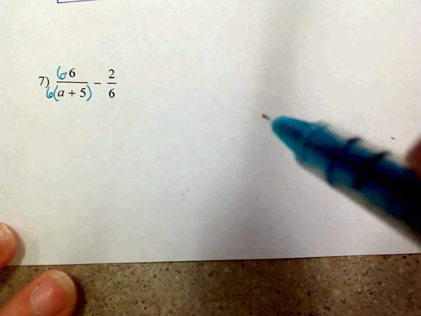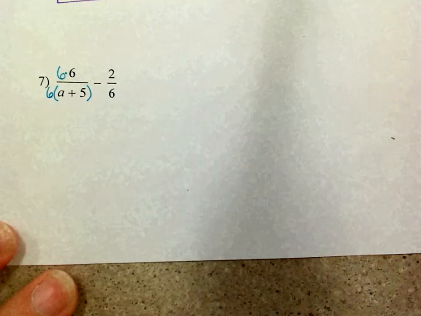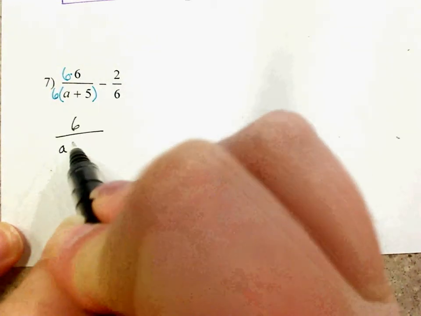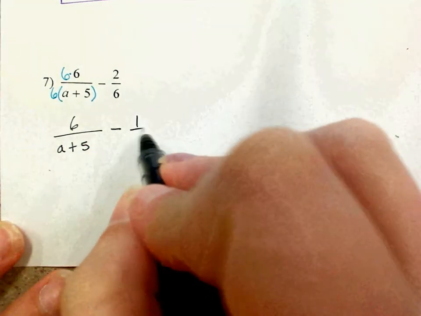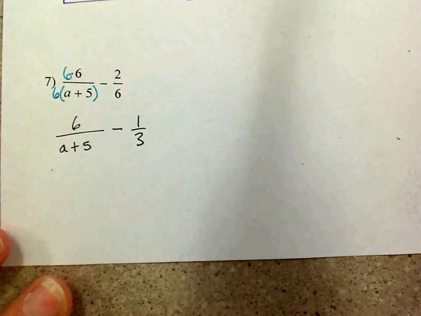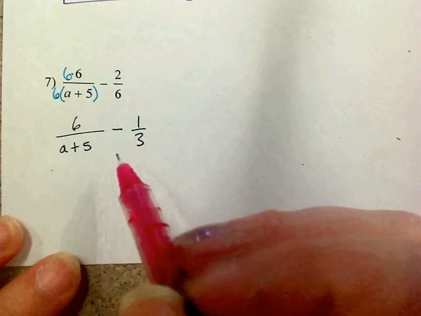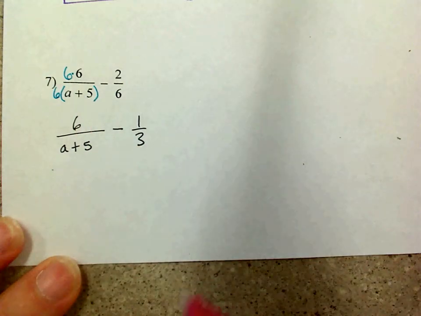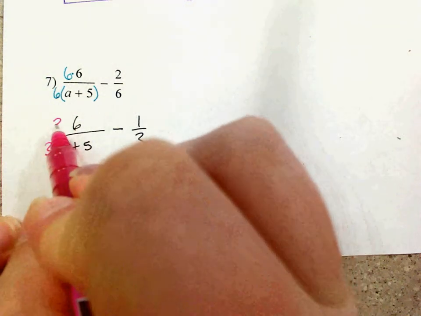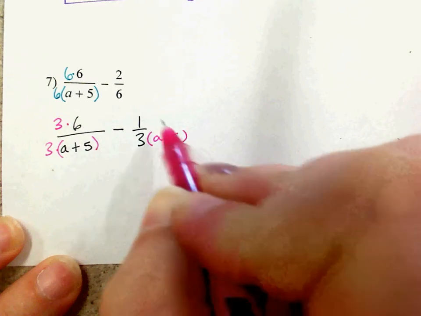Okay, I'm going to rewrite this. And you'll have plenty of room if you need to, so just rewrite it with me. Let's simplify the 2 and the 6 first. To what? 1/3. That way I don't have to simplify in the end. Okay, now what's my common denominator? 3 and a plus 5? Okay, it's not that you would have gotten it wrong here, it's just that you have to remember at the end to simplify. So here I'm going to multiply by 3 and by 3. Here I'm going to multiply by a plus 5. Okay, so what's my numerator now?